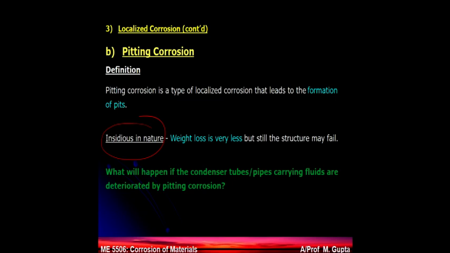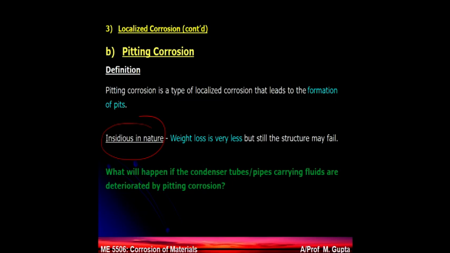That's why this is not a type of corrosion we expect to see anywhere. And especially if you have more compact units like condensers, where it is carrying hot liquids and cold liquids, chemicals of a different type which may be incompatible, and if there are holes formed in these pipes because of the pitting corrosion, you can have the mixing of chemicals and potential explosions. So pitting corrosion is a type of corrosion which is very dangerous in nature. It's not easy to inspect, but there is a lot of science developed to tackle pitting corrosion.